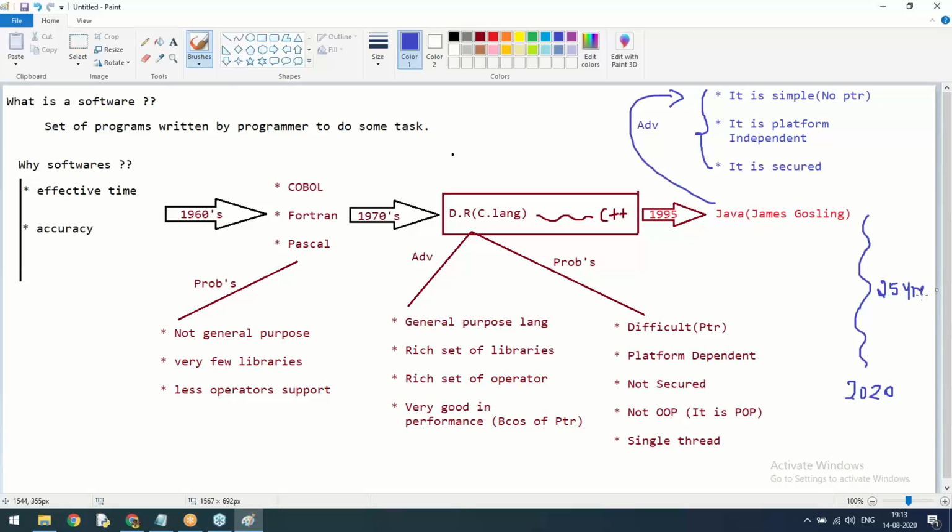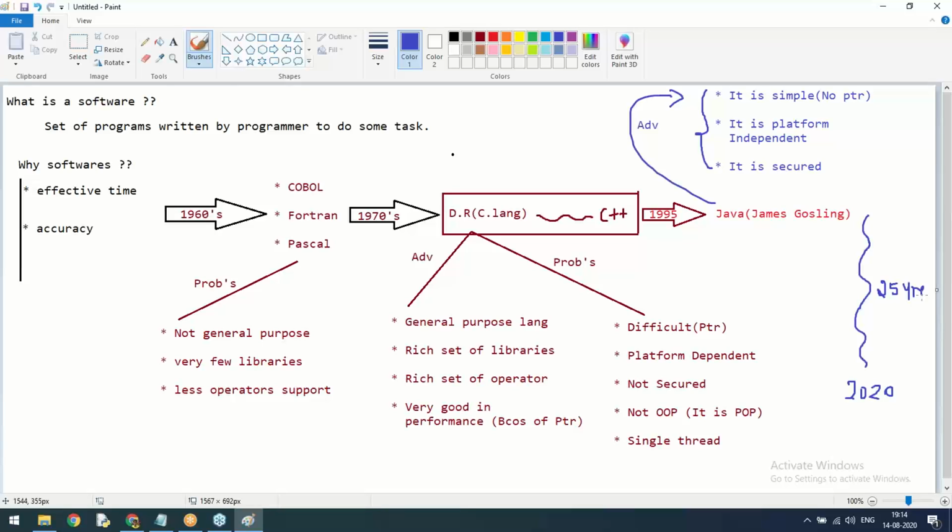So this is the history of the programming language. Why Java? Why are software required? Why are programming languages required? What programming languages did we have earlier? Why did C come into the market? Why did Java come into the market? What is the advantage of C? What are the drawbacks of C++? Then why was Java introduced by James Gosling? What is the main reason behind this? And next, what are some features of Java?